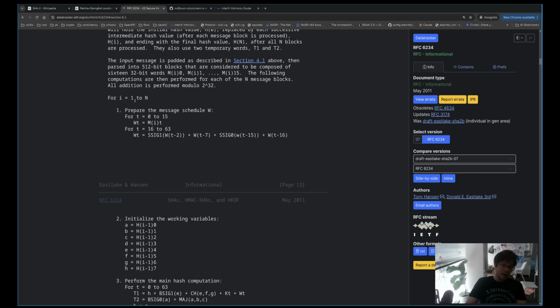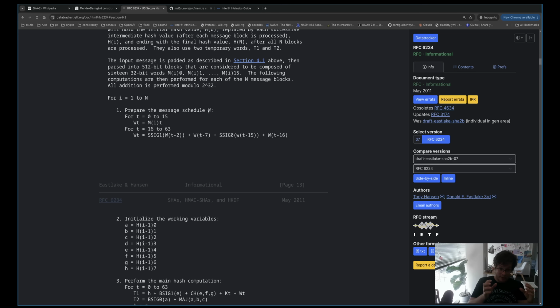So it says for i from 1 to n, basically for every 64-byte block of your original message, you would do this. So step 1, prepare the message schedule W. The message schedule is basically your message block, but extended, right?